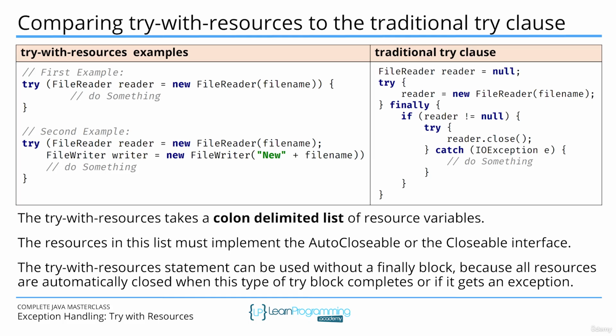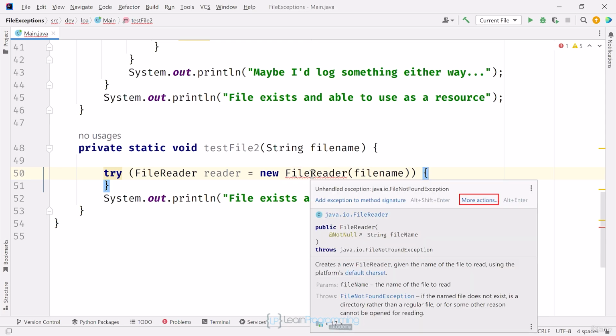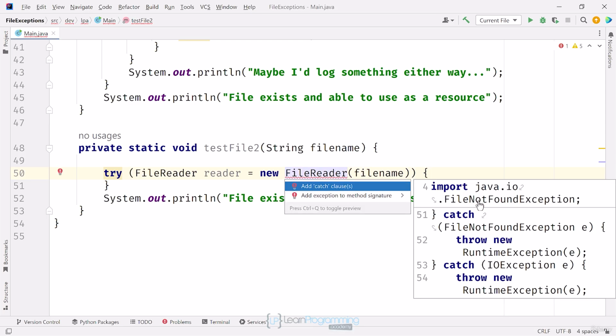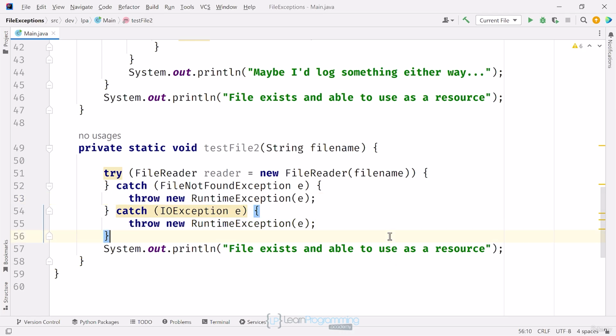Let's continue looking at this in code. You can see the try block has no code in it and there's also no catch block. Our code still doesn't compile yet either. I'll again choose actions from the first dialog. Now I've got add catch clauses, and here on the left IntelliJ is showing me 2 catch clauses. I will select this option.